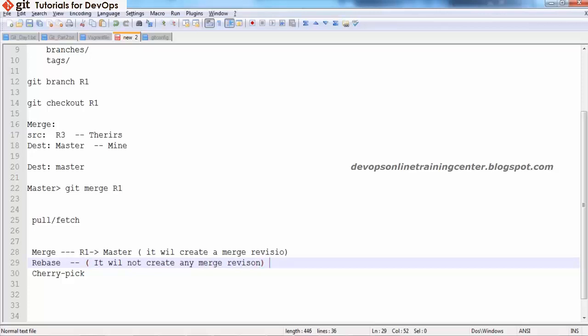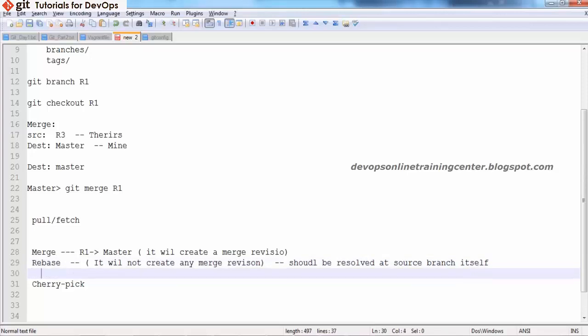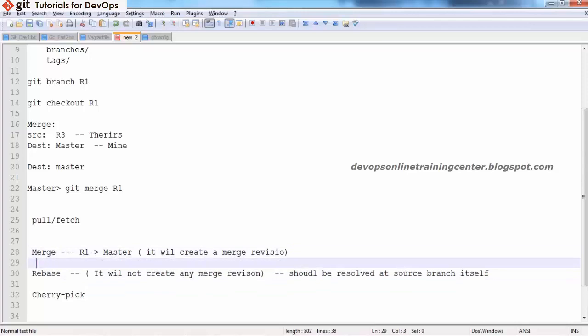The reason is that any conflict should be resolved at the source branch itself, and then the things should be merged. The advantage with the merge is that you can have the history of a branch, and if you go to a particular branch, you can see its history.